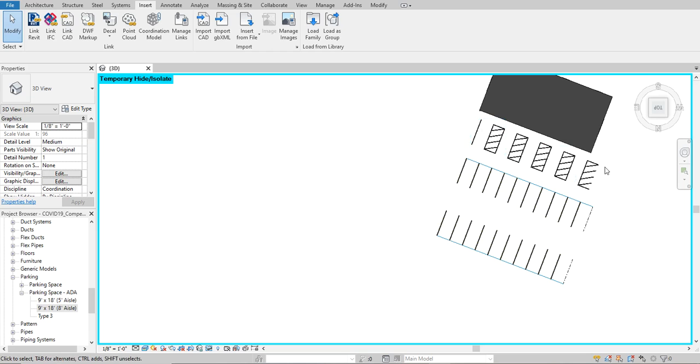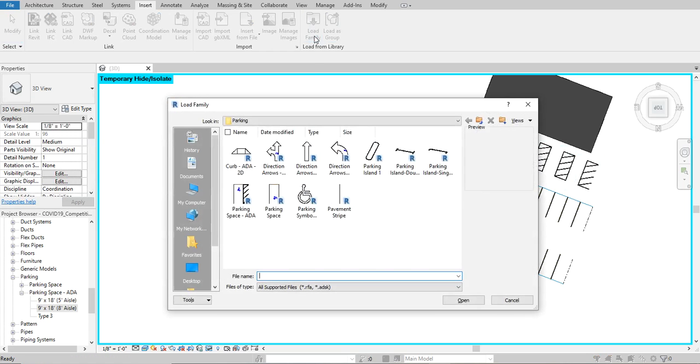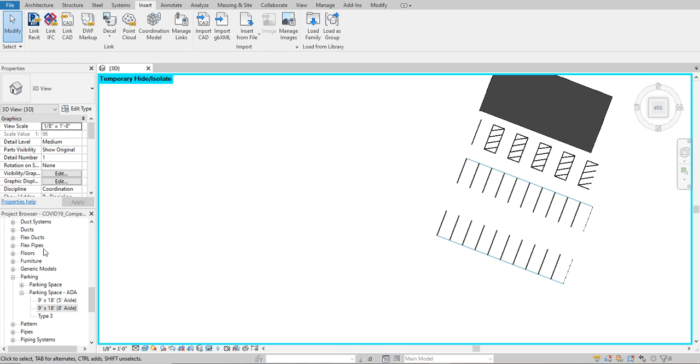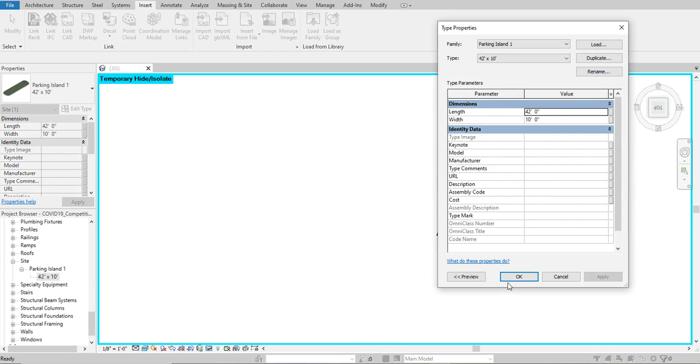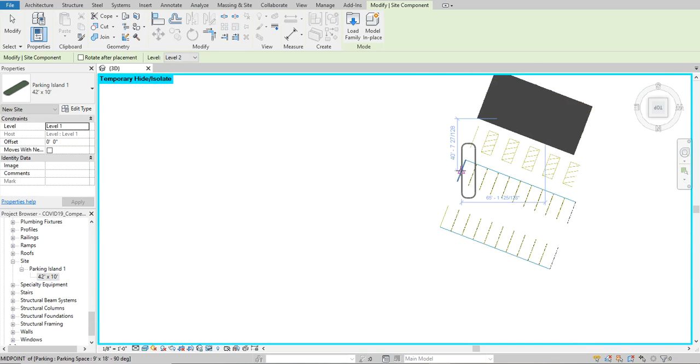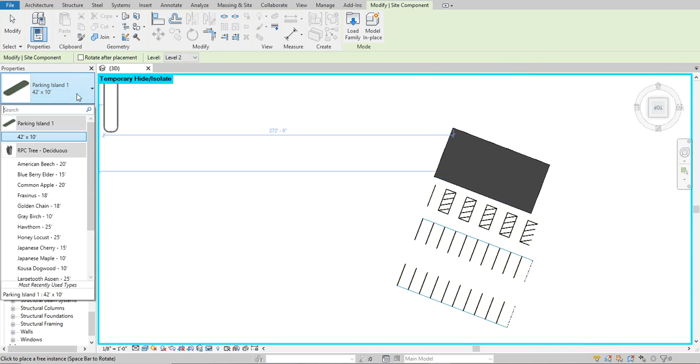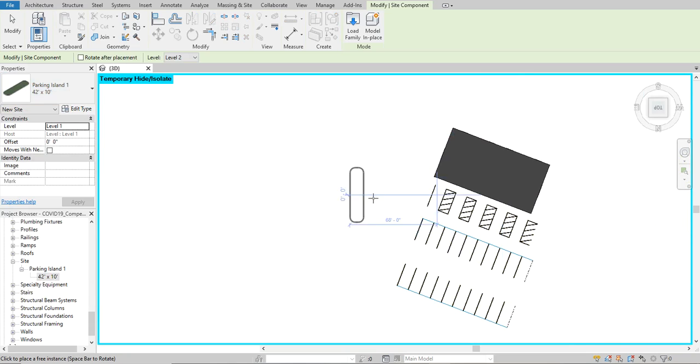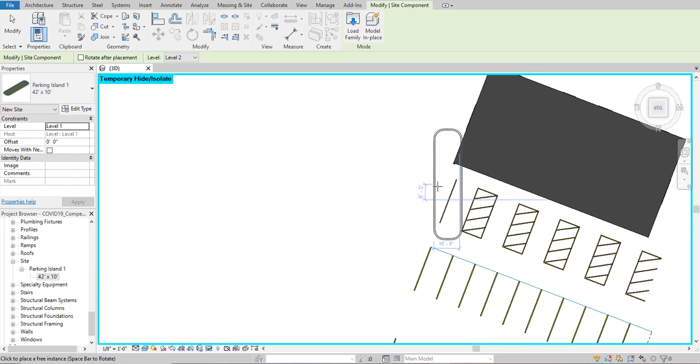So I want to have an island also. Insert, and I'll choose this for an island for the handicap. That will be under Site, Parking Island. Yeah, that's exactly what I want. Move that in. Then move that in here. Tap, tap.